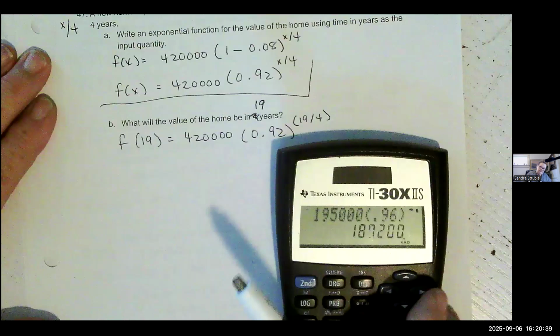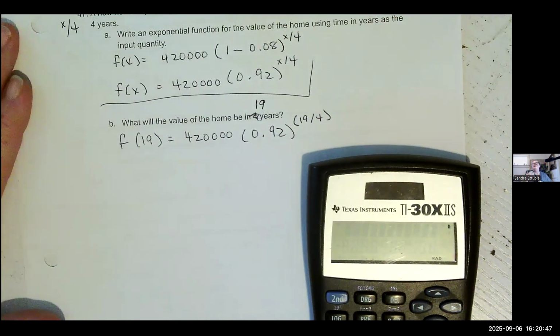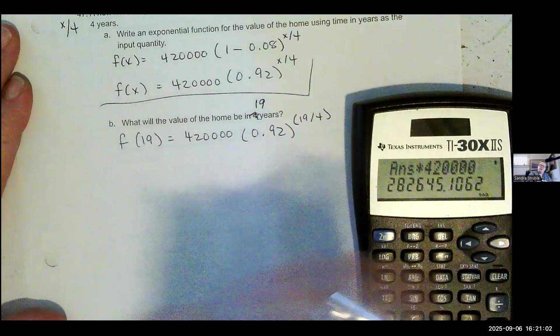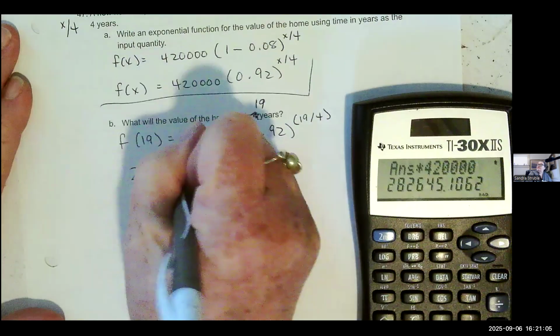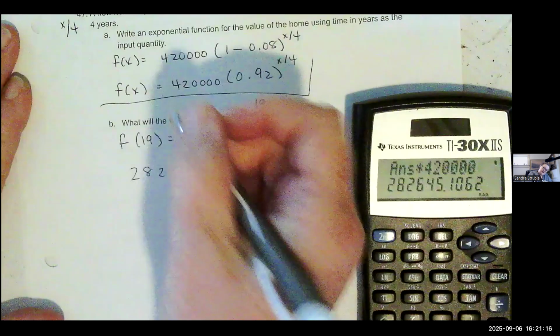When you put this in, I've done order of operations, I've done straight in every time. So I'm going to do this for the folks in the cheap seats, the order of operations. Actually, they're the ones who are doing a great job. So 0.92 raised to the open parenthesis, 19 divided by 4, close parenthesis equals times 420,000. And I get 282645 point. I have to go to where the 0 is, but that number to the right of it is greater than 5. So I need to add 1 to that hundredths place.